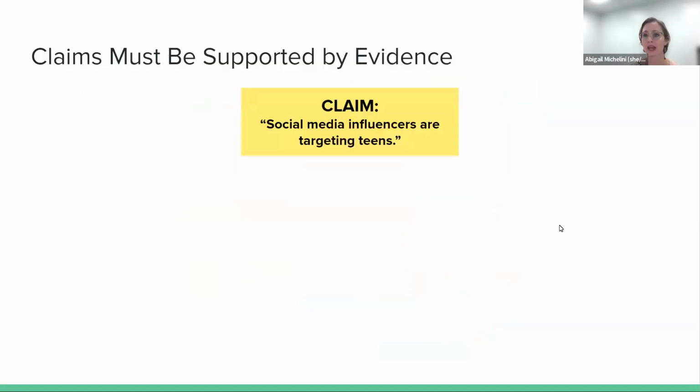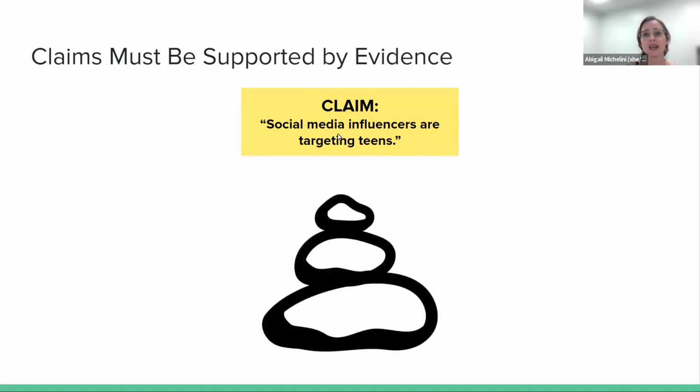When you go to write that outline, as you break down your thesis and see the different components of your paper, you want to make sure that you have that evidence to back up your claims, okay? So if my claim is that social media influencers are targeting teens, this cannot stand on its own. I can't just put that out there and say it's true. You see this a lot on social media and on other sources sometimes where somebody just says it to death and then it feels like it's going to be true. It's not good research. You need to have sources to back it up.